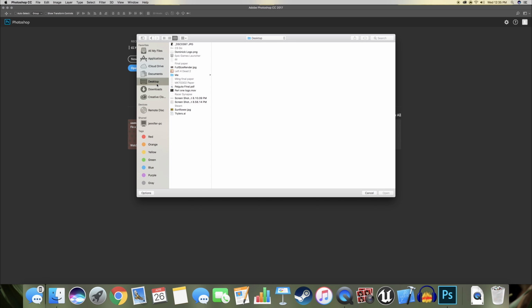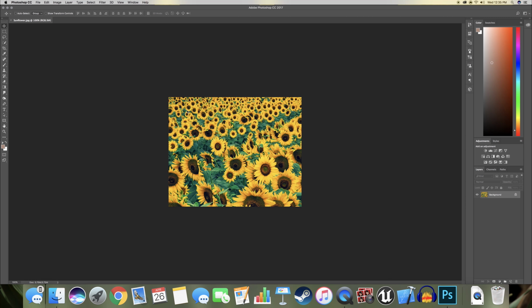So for this next effect, we call it color pop effect, and it'll utilize black and white elements while also utilizing color elements. So the whole picture is going to be black and white, and we're going to just pop out one individual flower. So for my project, I chose sunflowers, so we're going to load the sunflowers.